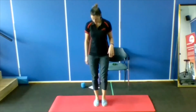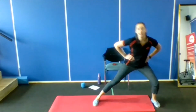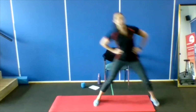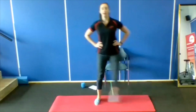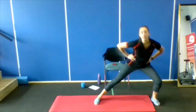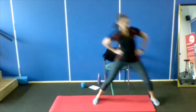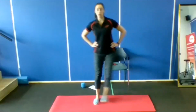Starting in the middle. Okay, nice big step, okay, and back. So if you're a bit like me and you're doing it on your mat, you can see how even your steps are, where on your mat or past your mat can you get. So nice big step, and then bend that side leg, outside leg. And it's a real power push off to get you back in the middle.